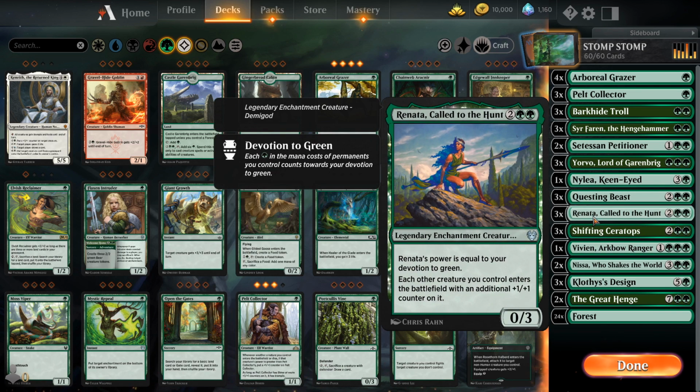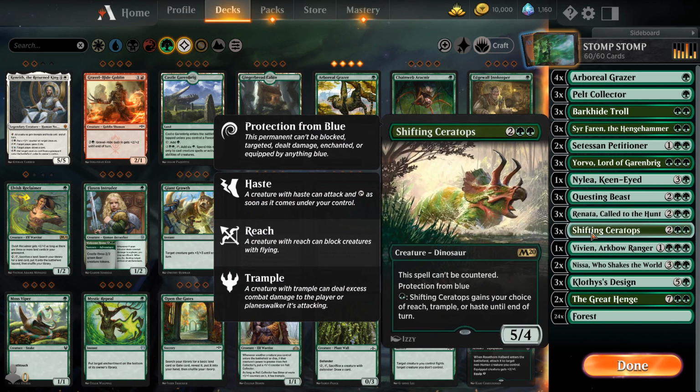Renata, Called to the Hunt, gonna get bigger and bigger as we get more mono green devotion. So again, it works well with Klothys' design, as it's basically mirroring it, except it's not working on their toughness. Furthermore, each other creature we control is going to enter the battlefield with an additional +1/+1 counter, which is just sort of a caveat, really.